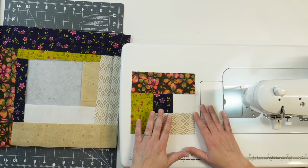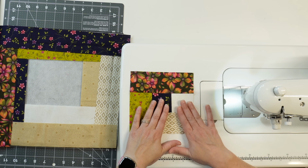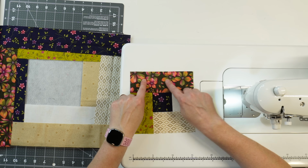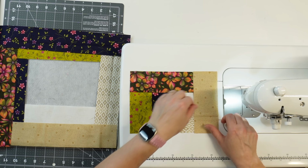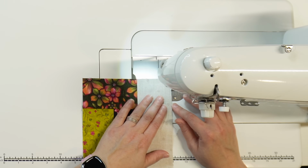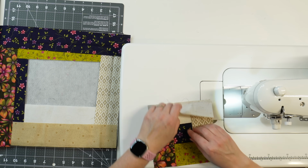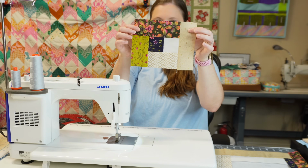All right, and what really can help me with remembering what strip is going to go on next is always laying the block out the way I started it, with the darker square to the left and the lighter square to the right. That'll let me know, since I just put this strip on, we're going to have a strip that's going here next. So that'll be a lighter strip. So it'll go right along there, lay it right sides together, and then sew that 1/4 inch seam. All right, press. There's how the block is looking so far.